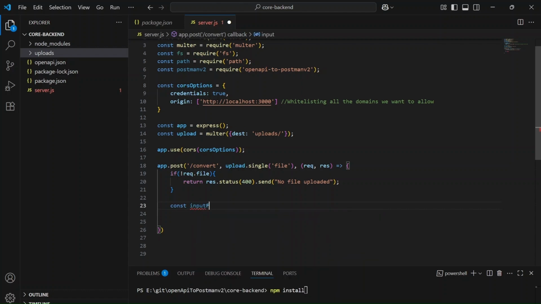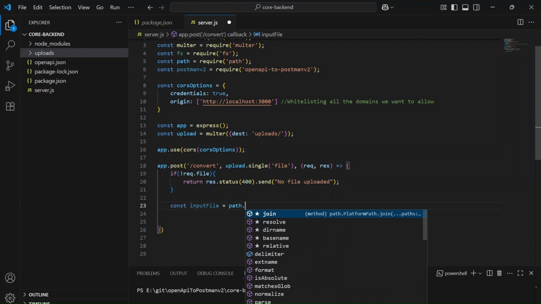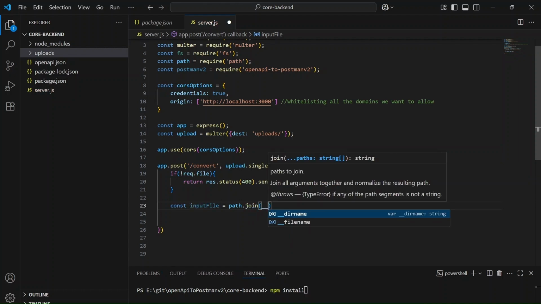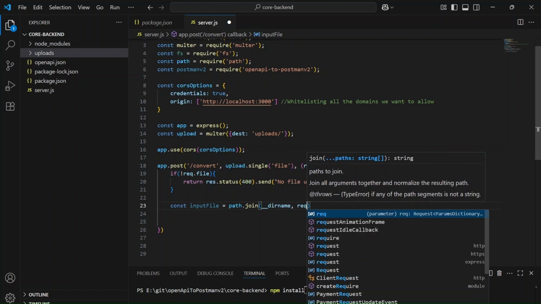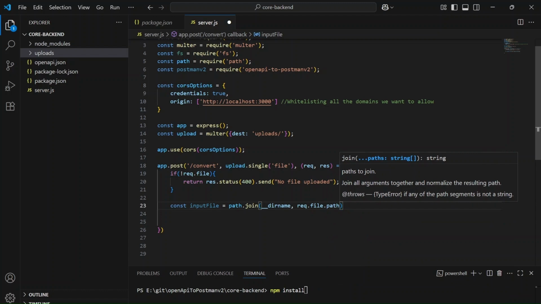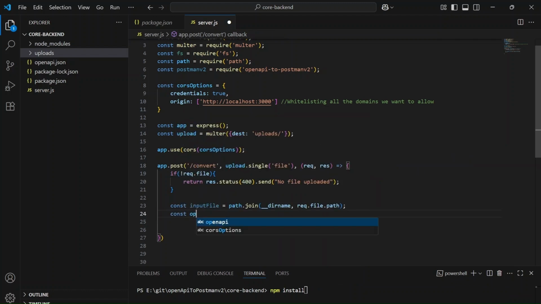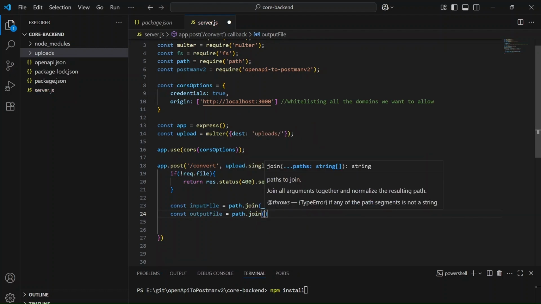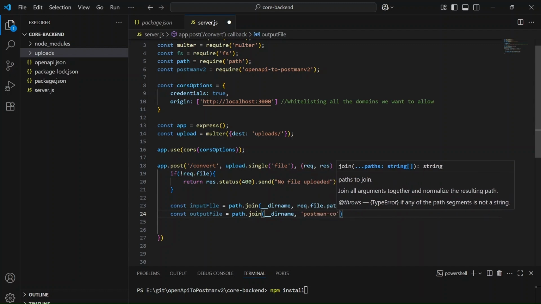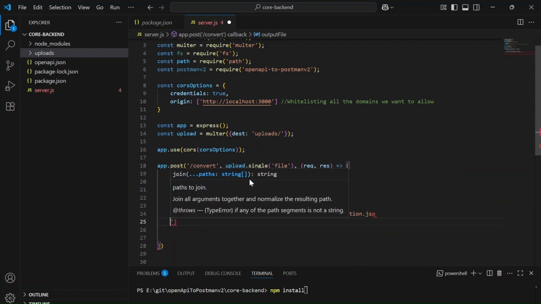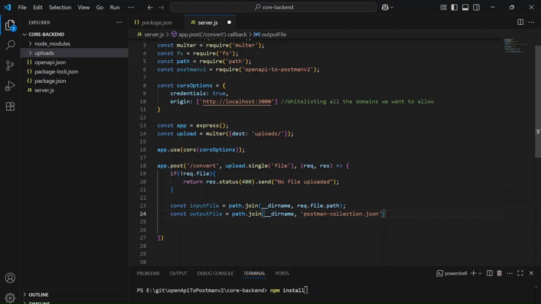Great. Now we have an input file. So we are saying path.join, the name, file path. const output file equals path.join the name, and we say create a file called postman collection.json, and bring that output and save that output into it.